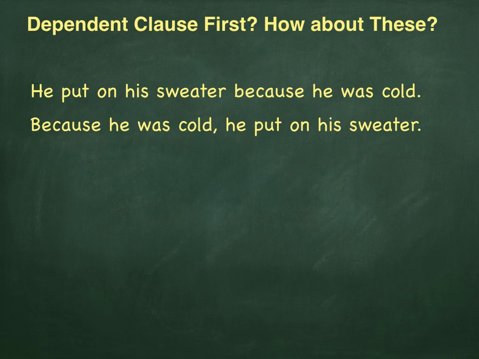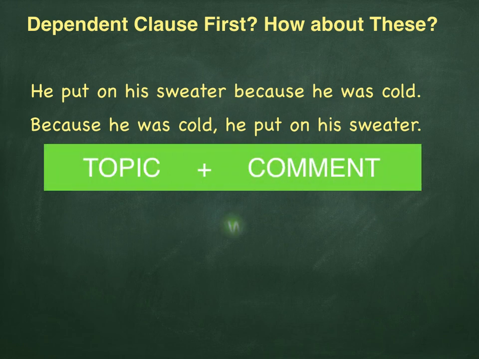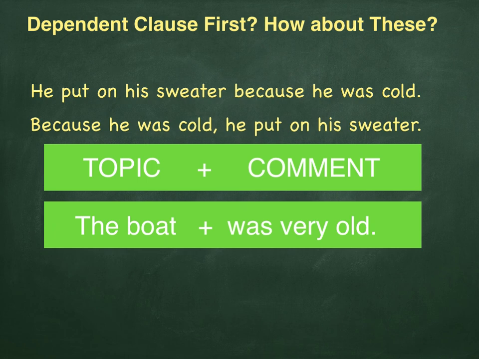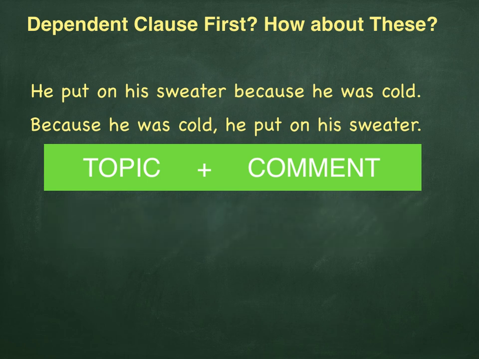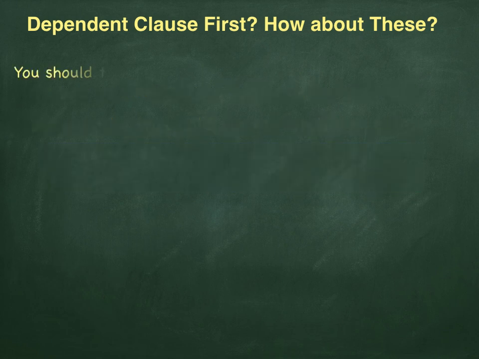If you studied my lesson about very basic sentences, you will know that we said that a simple sentence has a topic and a comment. And you may see the same in these cases. Mostly, the topic is first and the comment comes after that. So in the example above, the first one is about putting on a sweater, but the second one is about being cold. Let's see some other examples.